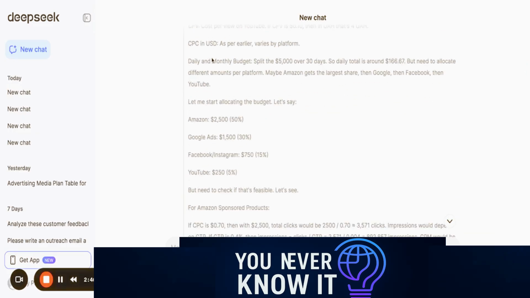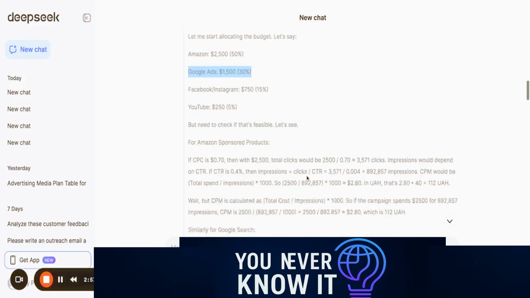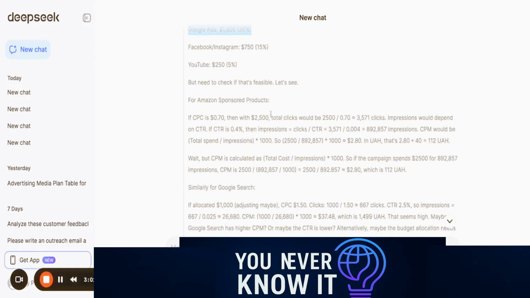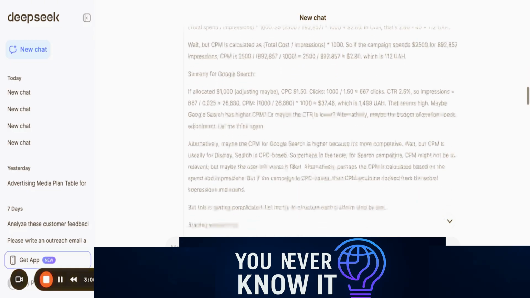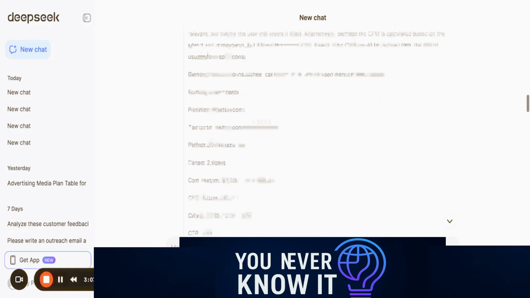And here we see the allocating of budgets. They are allocating the budget as they think is most valuable for Amazon Ads, to sell some products on Amazon, Google Ads, Facebook, YouTube. So it's just some of the basic stuff. And here we see the calculation, so we can double-check the calculations, which is really valuable.